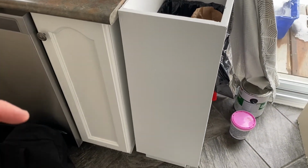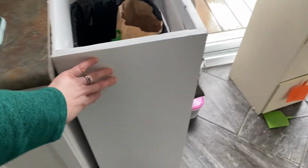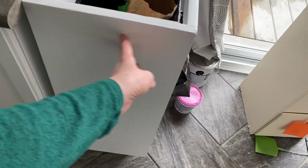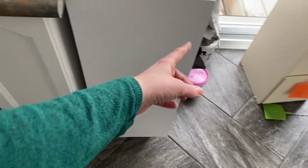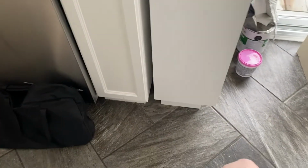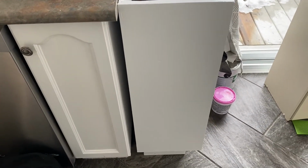Now, here's the question I have for you. You can leave it in the comment section down below. Should we just leave the little door here and this plain? Or should we make a whole door for the entire thing and it be just a pretend big door, like it's a big cabinet, and when you open up the cabinet, it will be opened all the way and you'll have just this cubby here, but this wall space would be right there? What should we do? What do you think? Leave it in the comment section down below.